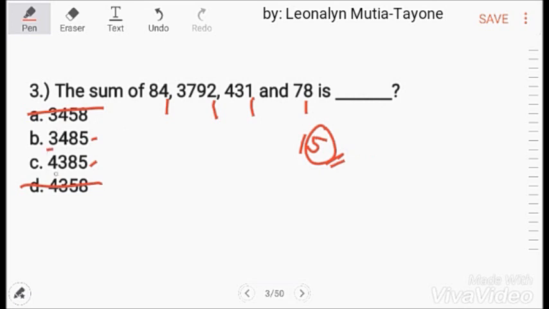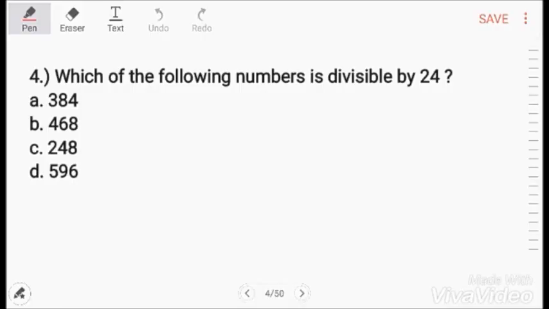Ito naman ang halos pareho lang ang sa next. So, dito ka sa first, either 3,000 or 4,000. Ito yung pinakamalaking number, 3,000. Ang next niya is 700. Yung 700, maadan pa ng 400. So, that means plus 1 pa. So, that means 4,000 mahigit. So, this is the answer. No need to solve them. The answer is 4,385.